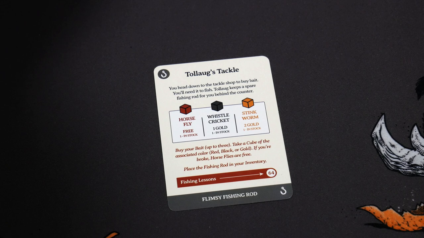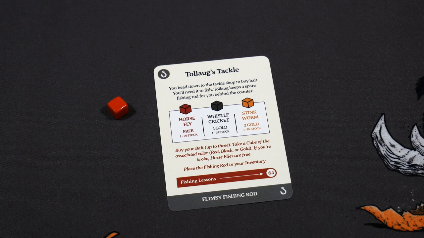And then it says, buy your bait up to three. You can get three if you wish. Of course, you could buy across all of them if you had, well, I guess it'd be three gold, in order to pull all three of those from stock. Then it says, take a cube of the associated color, red, black, or gold. If you're broke, of course, the horseflies is what I got. And then place a fishing rod in your inventory, and then you're going to start going fishing at 64.